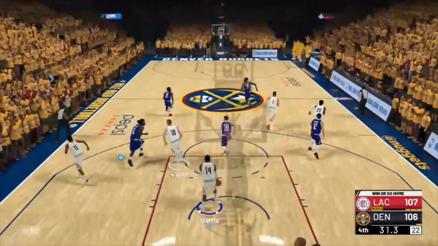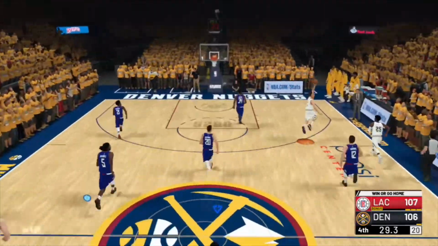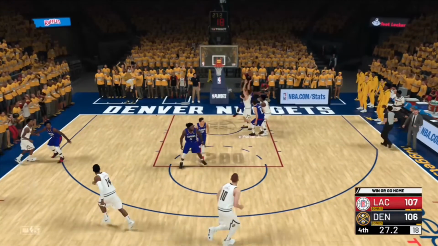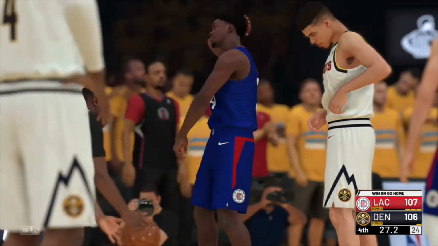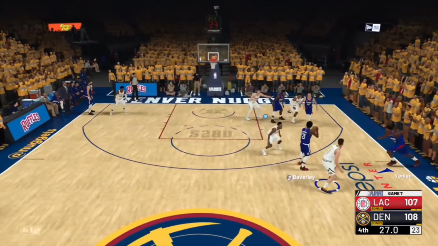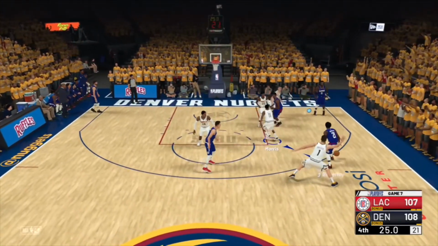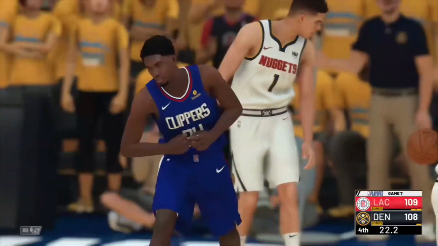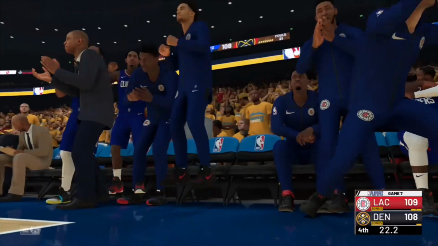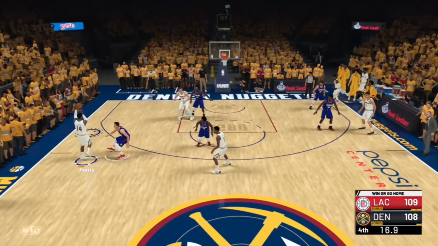All right, we get the rebound. We are playing lockdown defense right now. Michael Porter Jr. almost fumbled it, and he's going to get some free throws. That is just what we needed. So Michael Porter Jr. hit both free throws, but it's a 1-point game. Why are we double teaming? No, and they get the slam. Montrezl Harrell for the dunk.